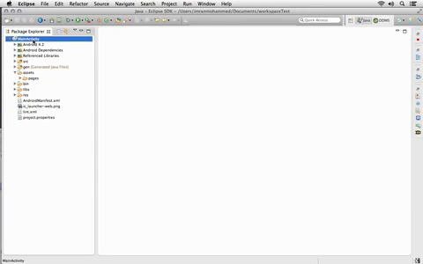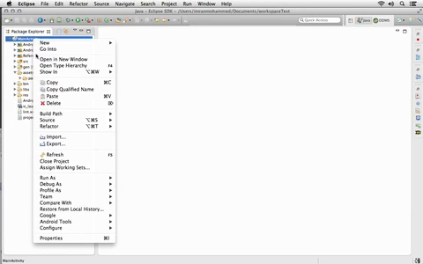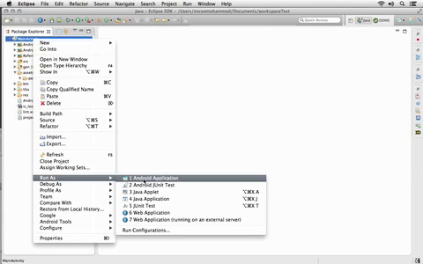So let's run the application. Right click on the application, go to Run As, and run as Android Application.